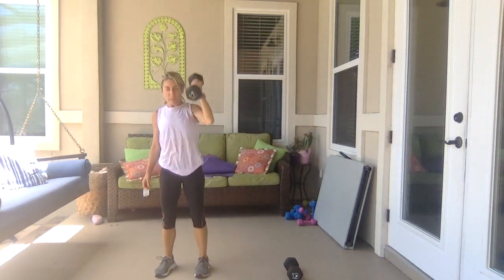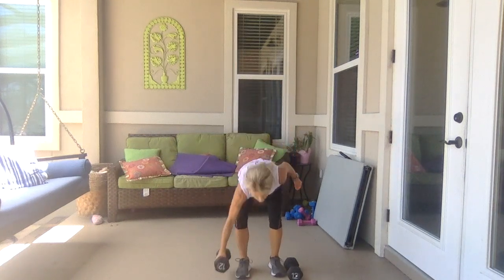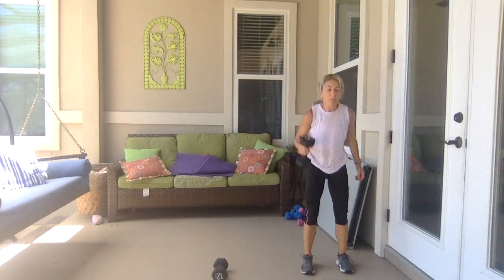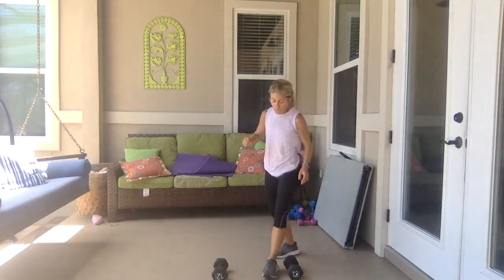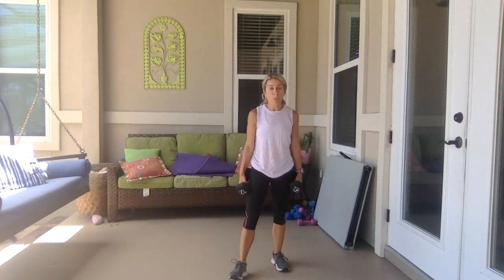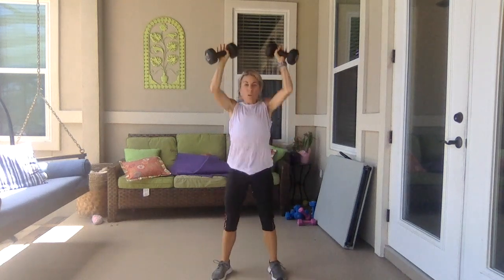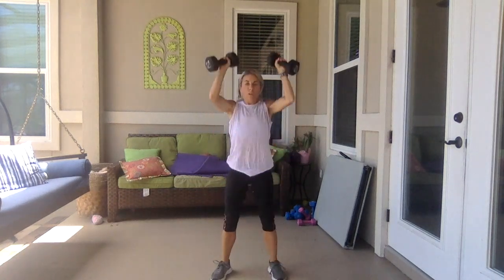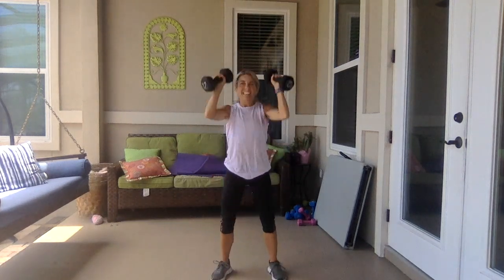Or you can step over. Very good. All right, from the top. Grab those weights. Squat to a press. Harder. Hold it here. Exhale, lift up.